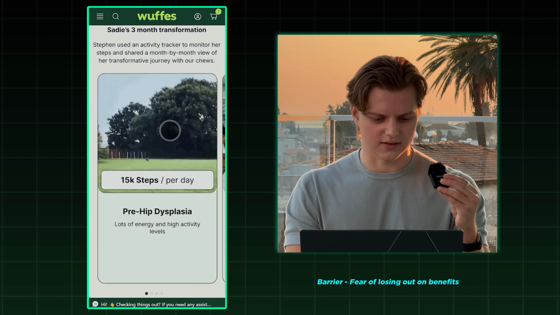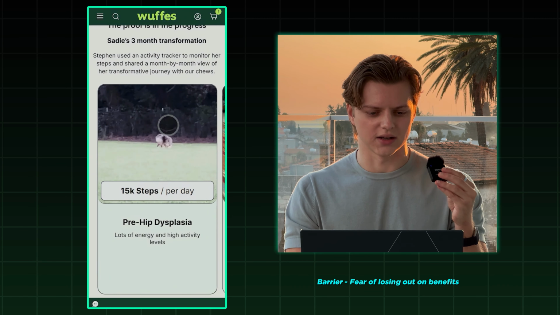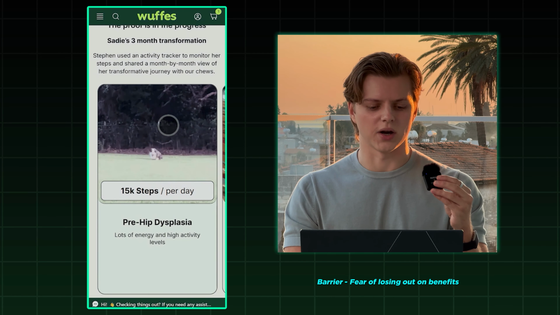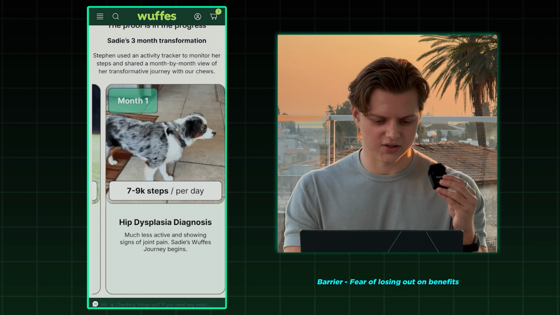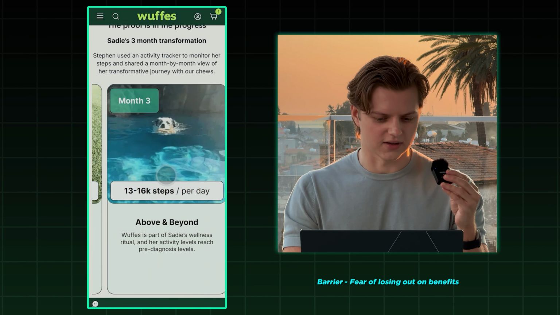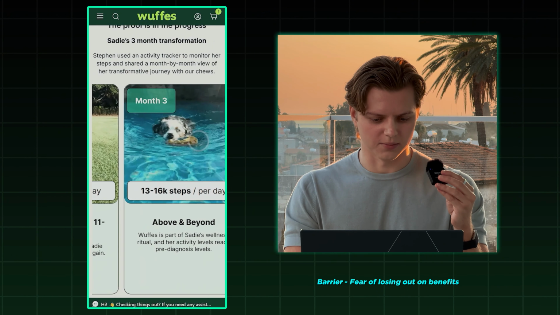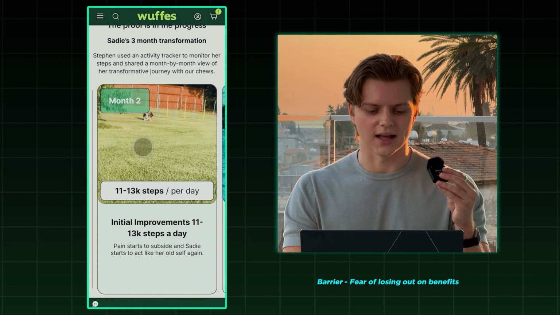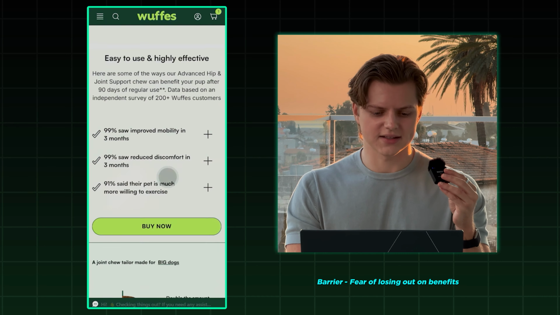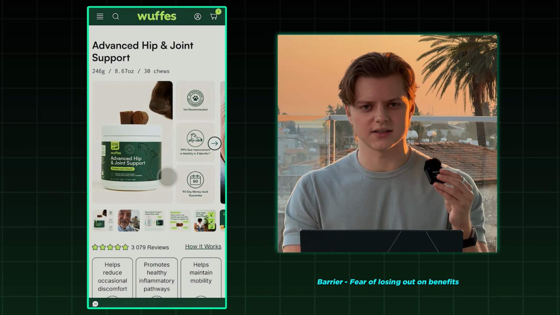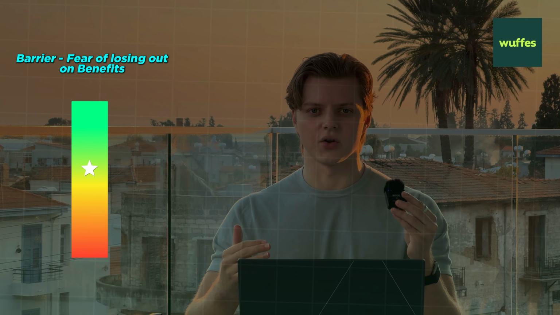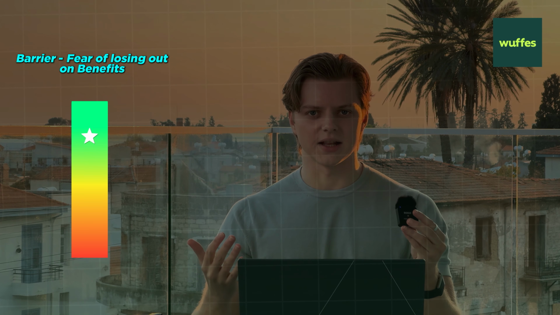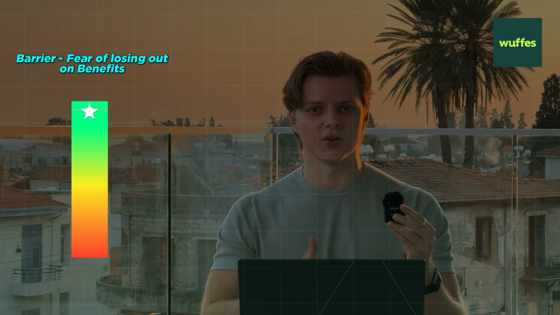And then this one is really impactful. They are showing dogs' transformations, where you will see a lot of healthy dogs which now are old but have the time of their lives, active, with well-being, which makes you think that this should be the case for your dog too. So yeah, that's the main benefit sections, which instill a fear of losing out on the benefits. On this aspect, I will rate Woofs very high on how well they are able to make you feel like you're doing your dog a disservice by not buying the product and by losing out on the benefits. So I will place this ranking for Woofs very high.